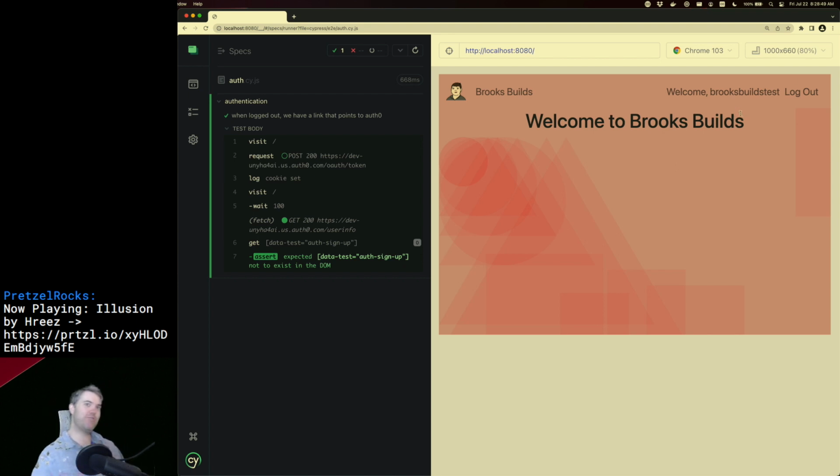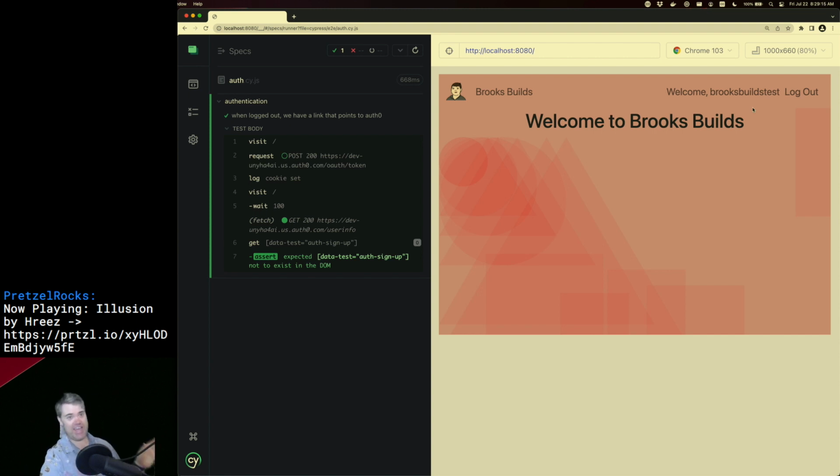So in quick review here, we set Cypress to send a request to Auth0 directly to log in. We sent the username and password to a test user. So Brooks builds test here. That gets a token back. I then set that into a cookie on the browser, and then refresh the page.